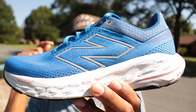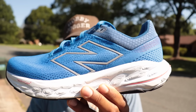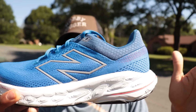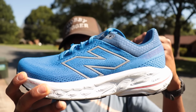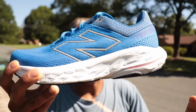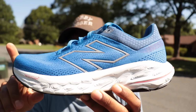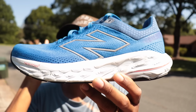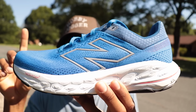I think this is going to be a great pick if you want a little bit more support in your shoe, but nothing overly cumbersome. If I didn't know this was a stability shoe, I wouldn't be able to tell, which I could not say about the Forever on Nitro and Zoom Structure. So if you want a little bit more stability in your shoe, but still want that max cushion, taller stack height feel with a lot of support and some good pep and a nice smooth roll, then you got to try the New Balance Fresh Foam Roll V1, also known as the 860 V14.